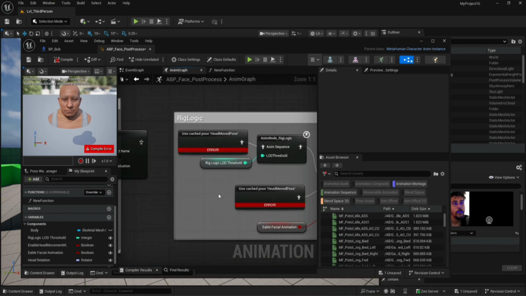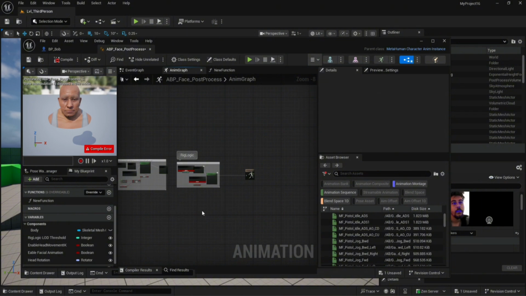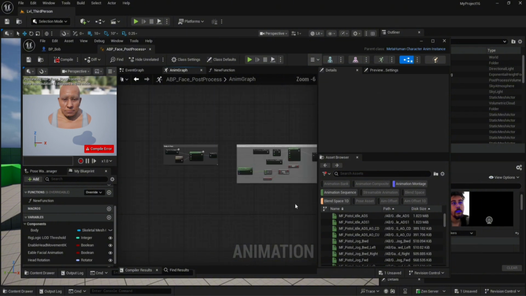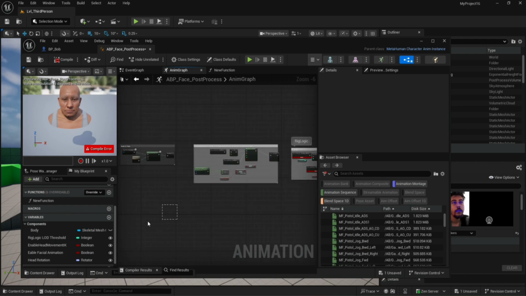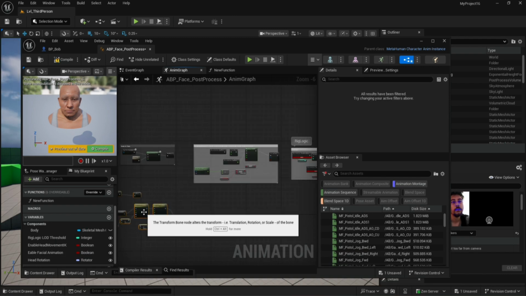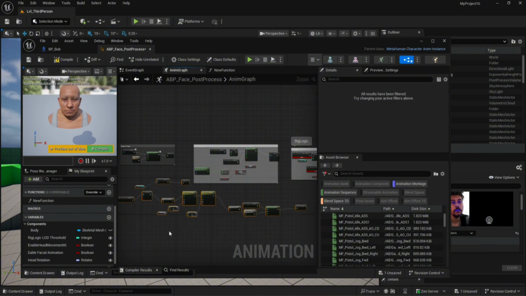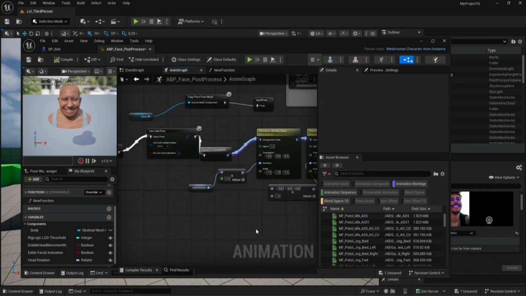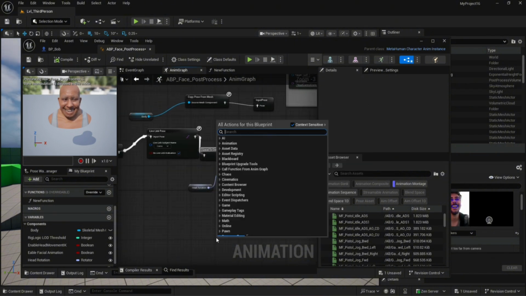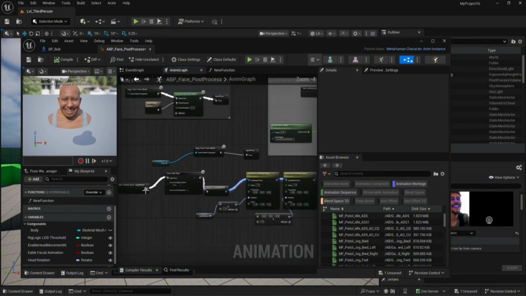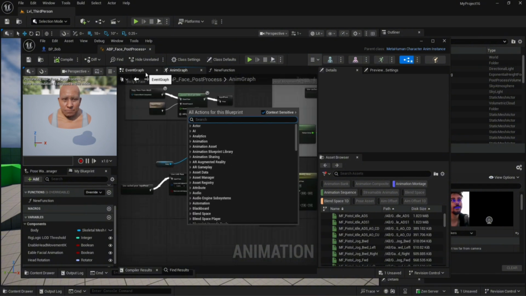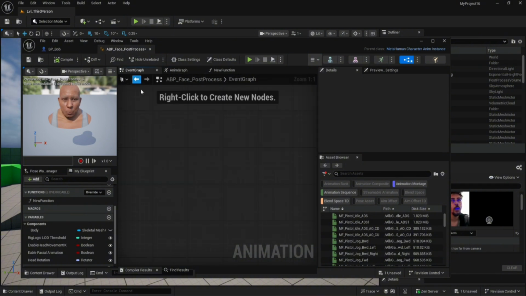So I will put in the description the link for the next code. It's a bit hard to explain everything I did, so I'm not gonna bore you with the details right now. And there we go here. And now hit compile and we shouldn't get an error, and the face should start moving. Great. So now we can go to the event graph and paste another code that I'm gonna give you guys in the description.